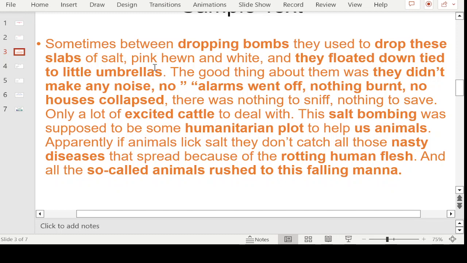And then the writer says the good thing about them was they didn't make any noise. Bombs make the noise, for example, when they burst up, they make a huge bang, and with the help of that bang, the burning begins, and the fire is all around, and the houses fall down, and the evil smell is there, and people are running here and there in order to save whatever is left. And at this moment, the scene has been drawn in this text in order to show what happens when an actual bomb falls from an aeroplane.